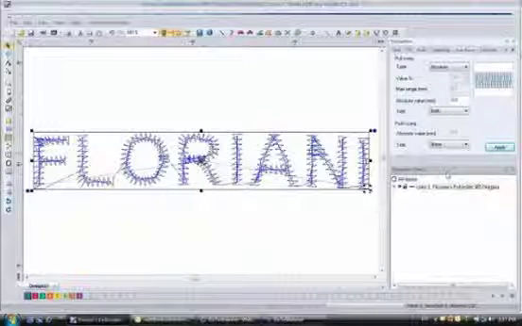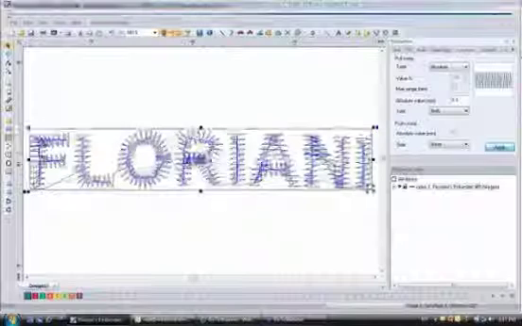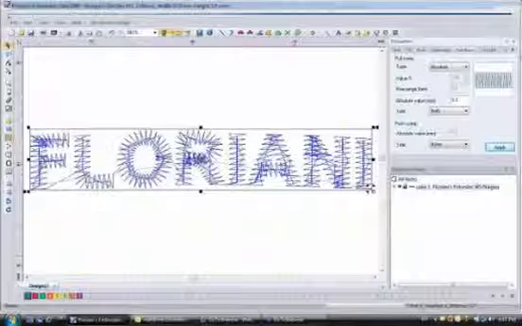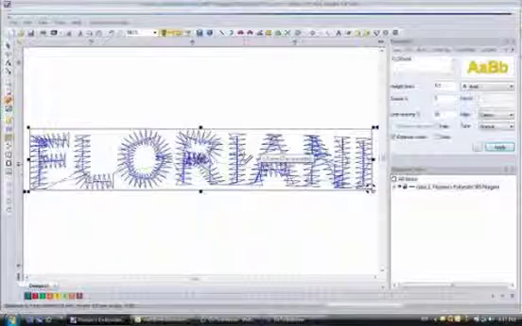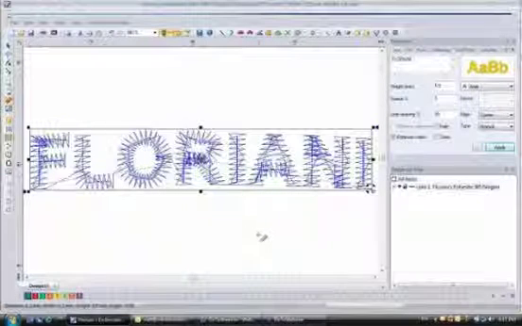So I've selected the lettering. I've gone into Pull Comp, and I said, you know what? I want you to absolutely add, and let's call it 3/10 of a millimeter width to both sides of the satin stitch. We're down here, we're selecting both. Now, another unique thing about our pull compensation is you can control one side, the other side, or in this case, both sides. And then at this point, simply hit Apply. You'll see the lettering gets wider. At this point, I'll always grab my ruler, come in and measure the lettering again. You'll see we're 1.5 millimeters wide. Awesome. That's telling you it's going to work.